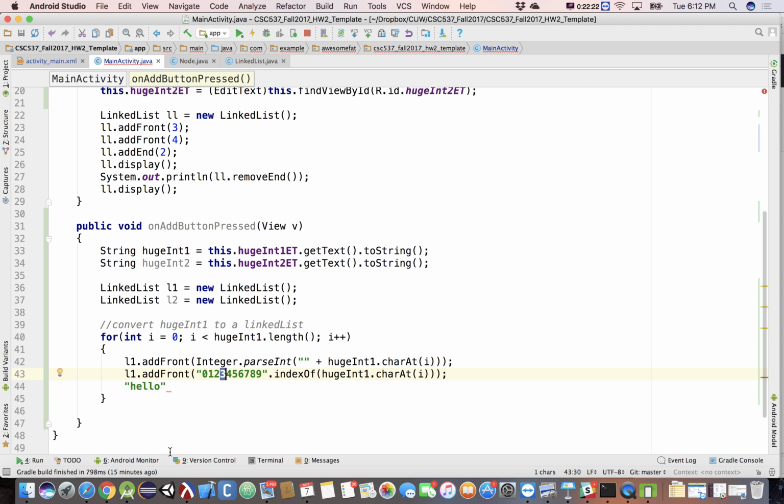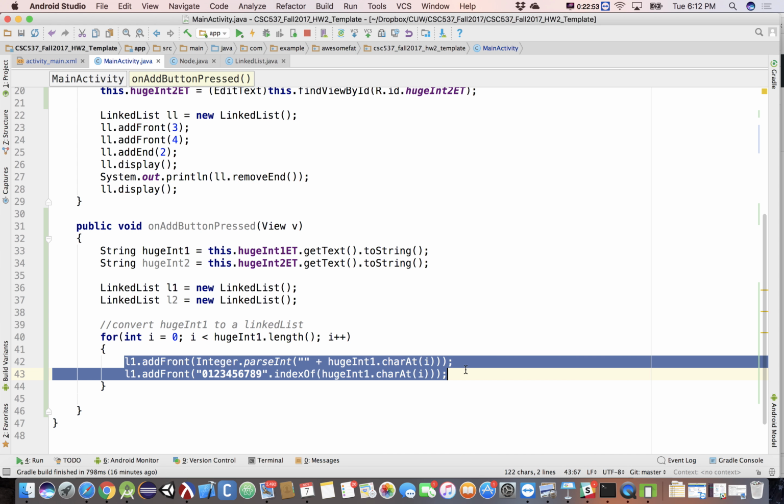Make sense? So we just leveraged the fact that we knew how indexOf worked, and we created a very, very specifically formatted string. This would not work if I just randomly put the 0s through 9s in here. They need to be in that order. I need to ensure that the char 0 lives at bucket 0, the char 1 lives at bucket 1, the char 6 lives at bucket 6, in order for that mapping to work. So these two lines solve the same problem. They convert the char into an integer.